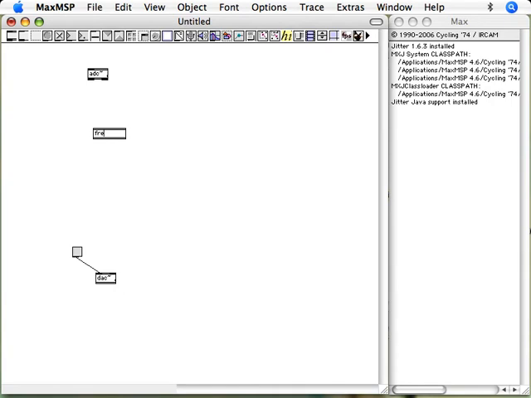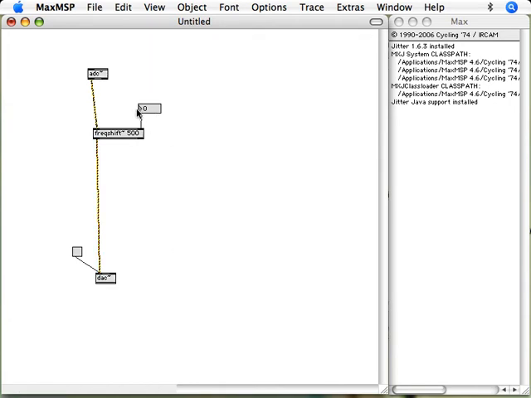I'm going to use an object which does frequency shifting. I'll just put that in there and give that a default value for just now. And I'll use a number box here so that I can control the amount of frequency shifting. This is the left input and that's the right input. I only have one microphone here, so I'm only going to bother using the left input and take that back out to the DAC there.